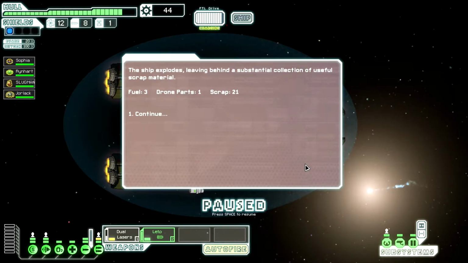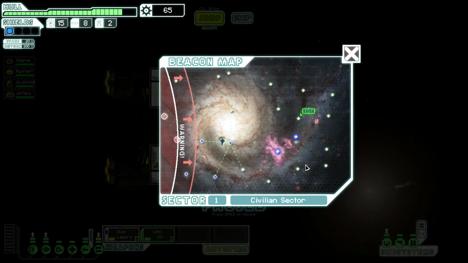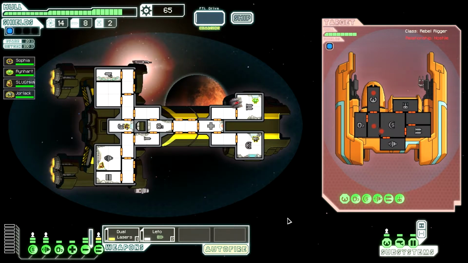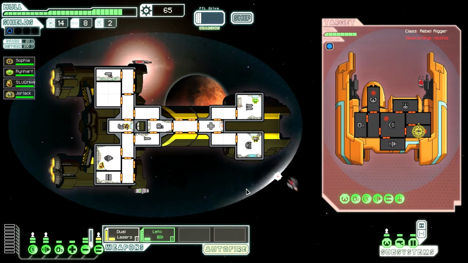More scrap, more fuel, and drone parts into the missiles. Yep, that's good. Let's go down to here. Oh, it's battle. Oh, okay, you're killing me because you're Federation. Oh, brilliant, you have a glaive beam and a single shot dual laser onto their weapon systems. Should be able to take it down. Pew pew. Okay, that's good.